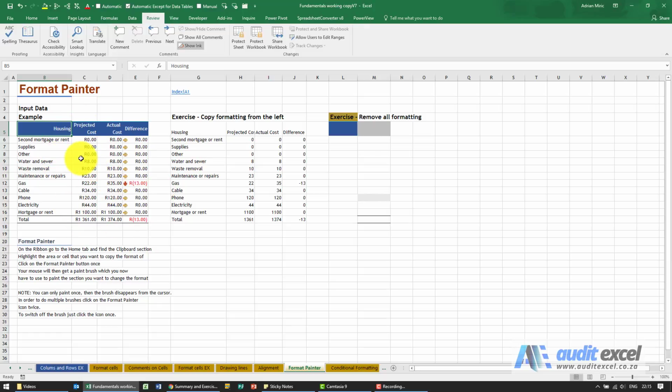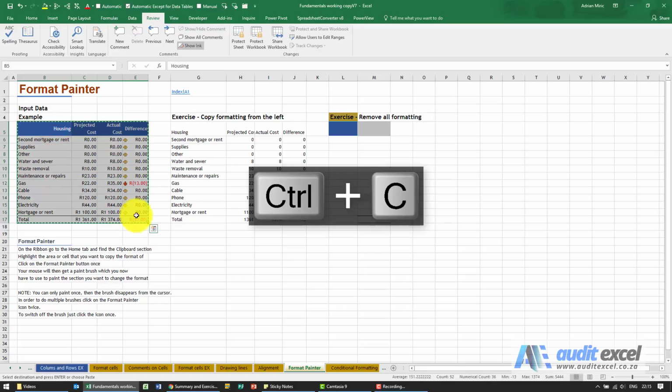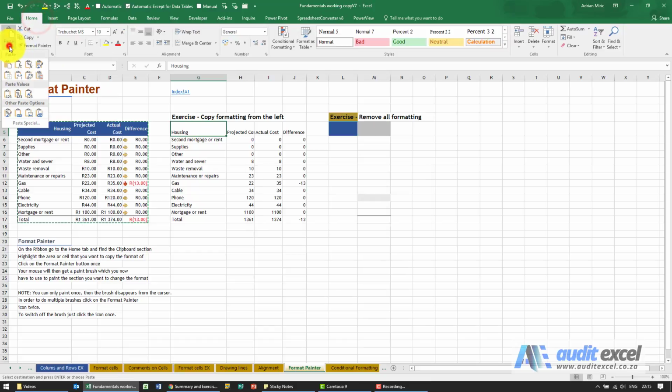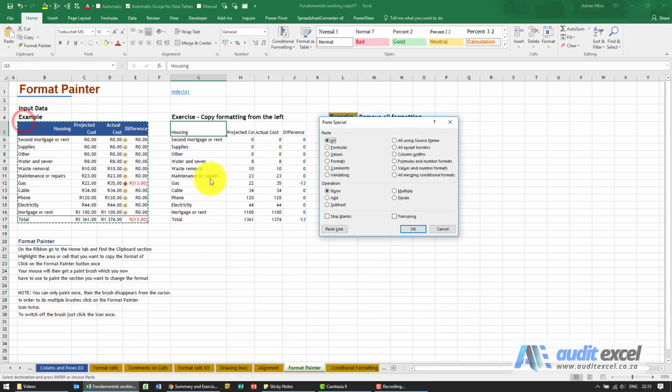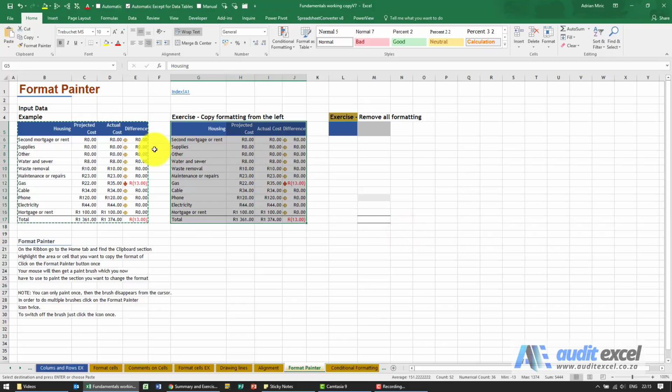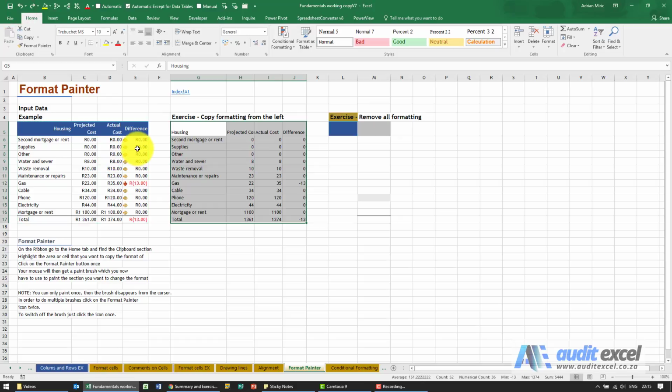So there's two ways of doing it. The one we showed you previously, if I highlight and copy a section and I click over here, under Home, Paste Special, you'll see there's an option called Formats. And what that's going to do is paste all of that, but only the formats. So when I say OK, it does that, and you'll see the formats look the same. I'm just going to undo, because there's actually a shortcut way of doing it.